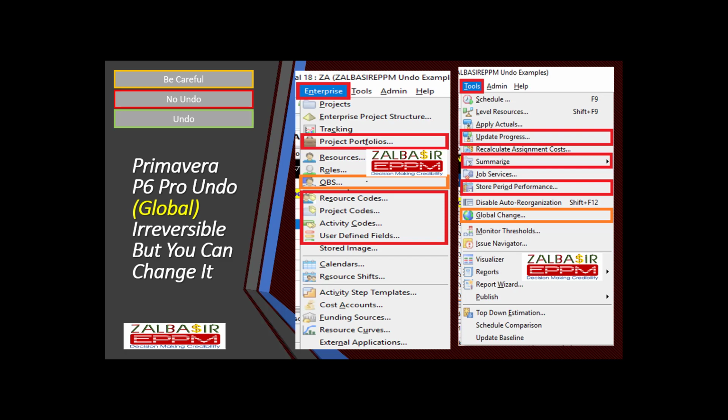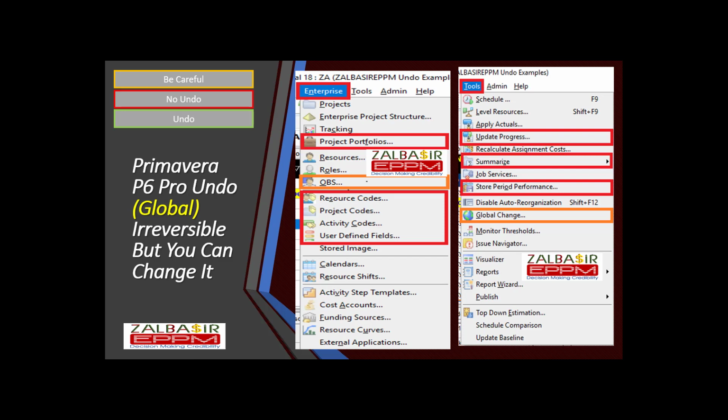You are working in undo and then you open one of these windows, it will immediately clear the undo history. Okay? You might try them. I mean, we saw that already, and you might try them by yourself one by one. Now, in some windows, like we did in the projects codes or users or security profile, if you just open it and close it, it might not have the impact.